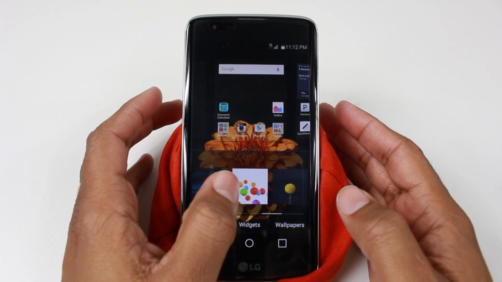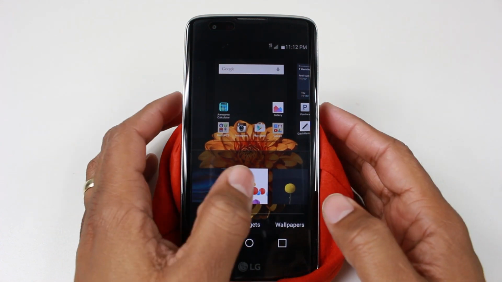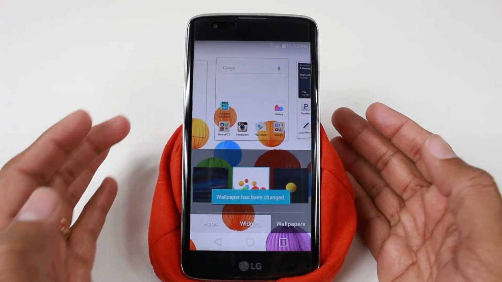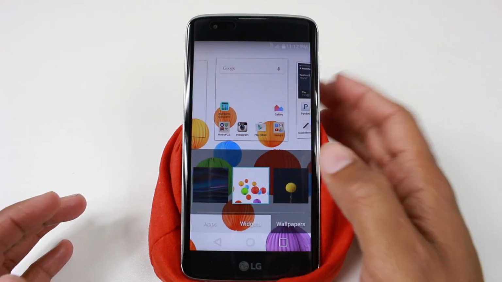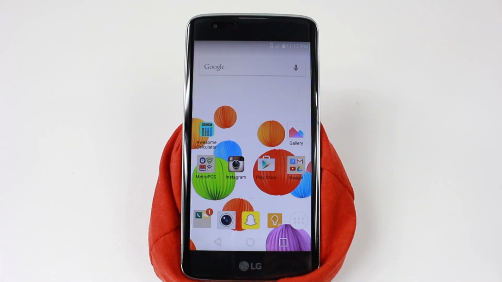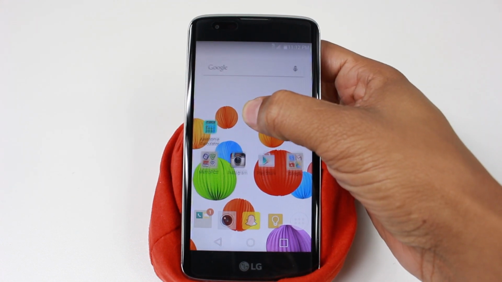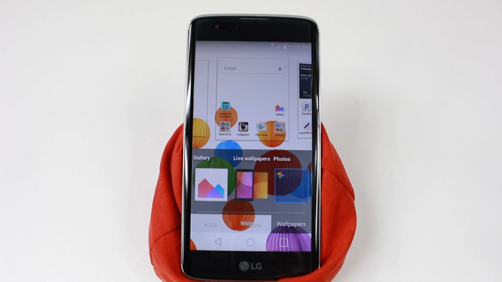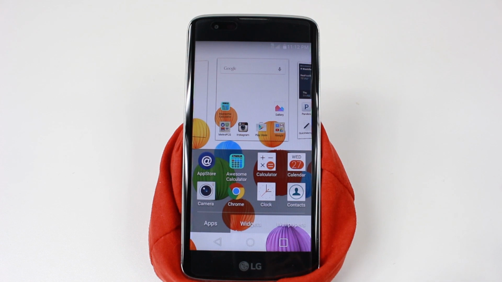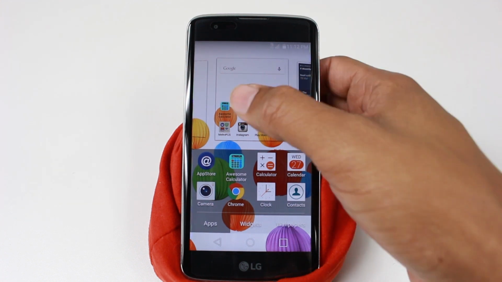In fact, let's change it to this one, and that one has a little bit more of a pop to it. And now we have that nicer, funner background just like that. So that's going to be our first tip and trick. One, how to change the wallpaper, but two, just that little shortcut by holding down on the home screen, allowing you to make those changes and also have a shortcut right to your apps and most used apps. So the ones that will come up are the apps you have used the most as well. So it kind of orders it based on how you use your phone, okay?